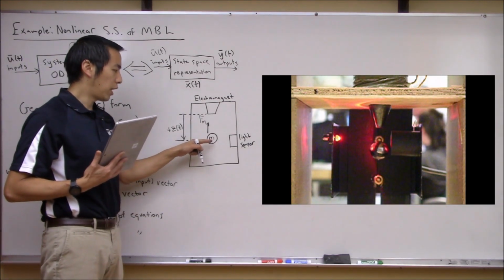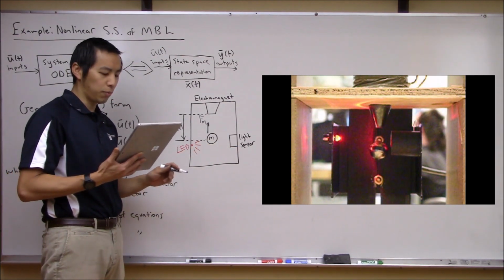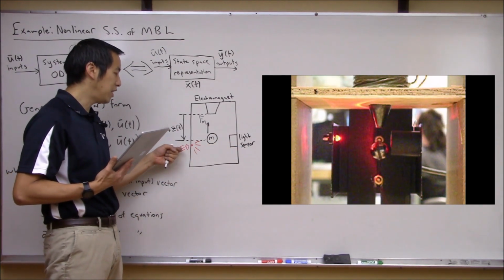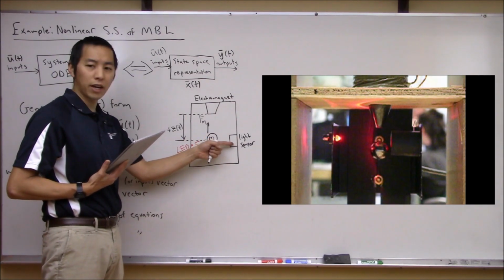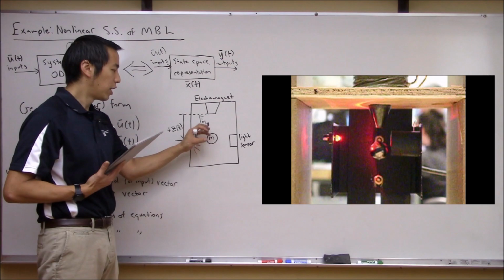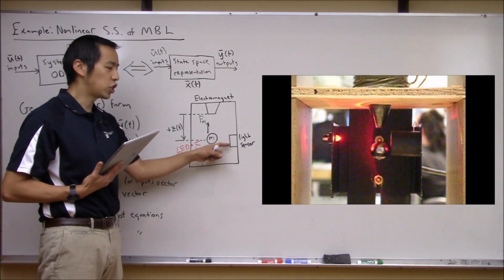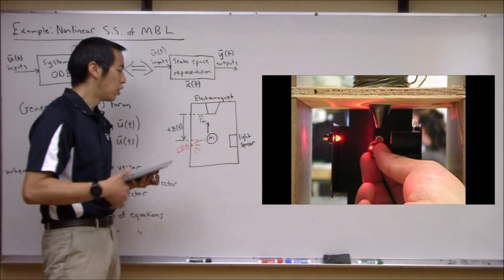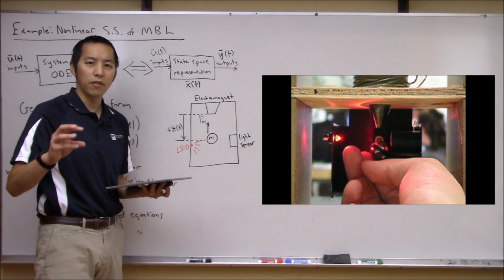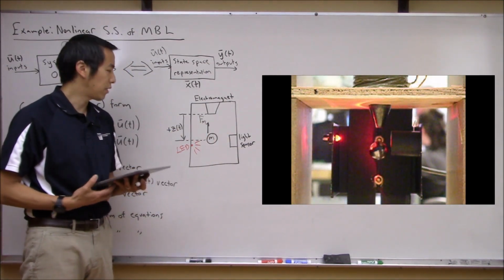And then the output of this system is the voltage that's output by this light sensor, right? There's an LED over on the far side of the system that shines over and it's captured by this light sensor. Depending on whether the ball is too high or too low, it's going to occlude or shadow this light sensor by a different amount. Therefore, we can get some idea of the height of the ball by measuring the voltage output of this light sensor, okay?